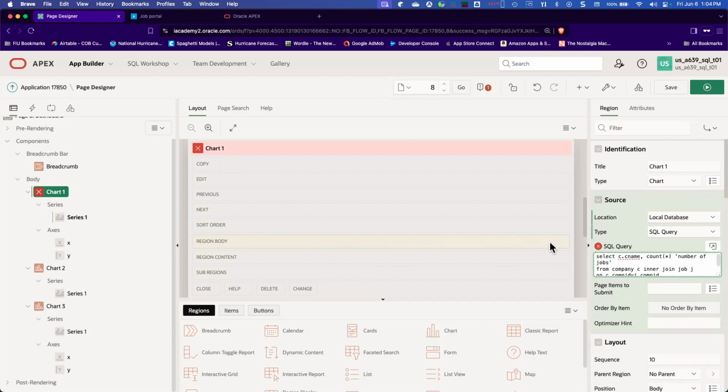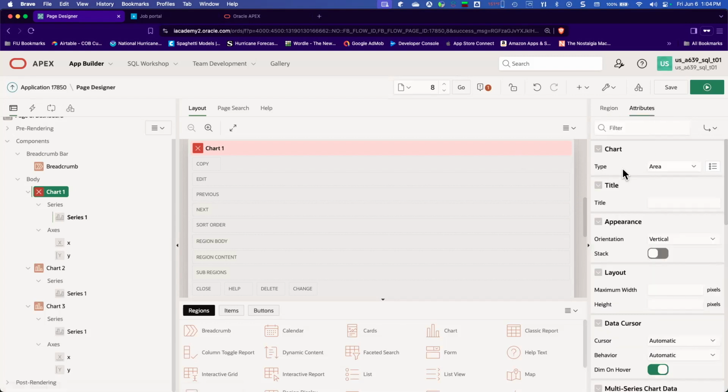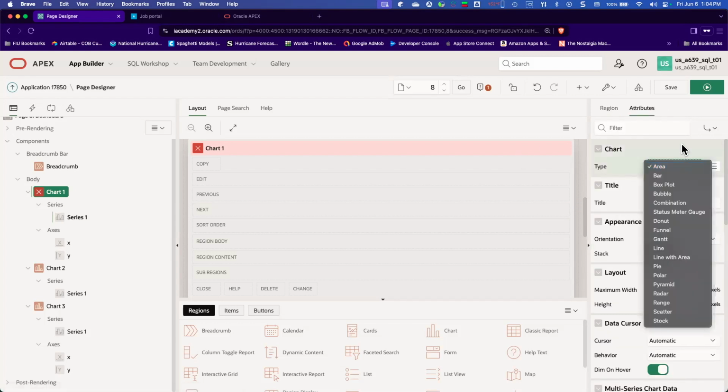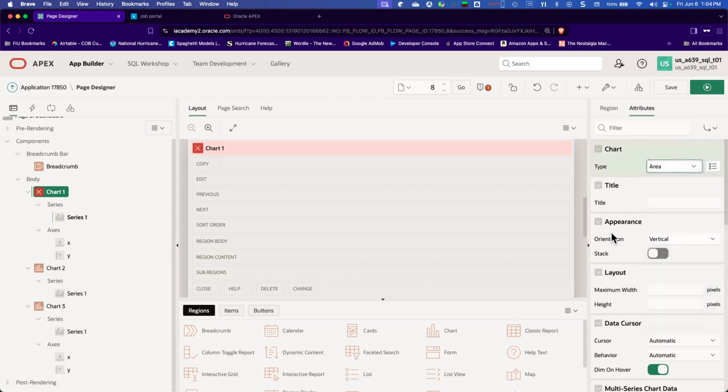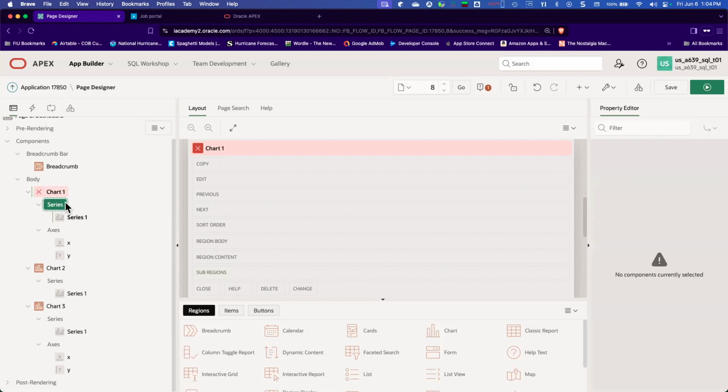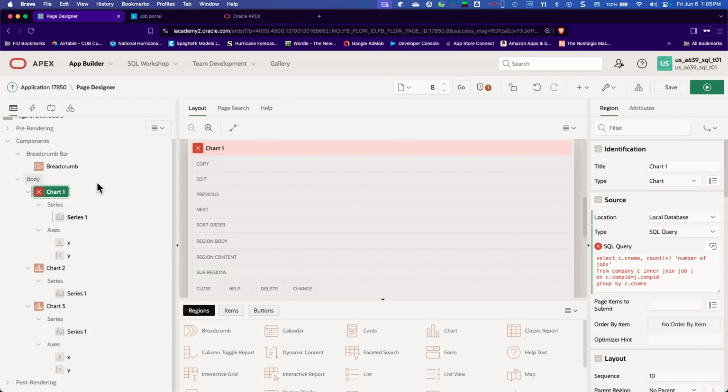All right, so let's see what this would look like. Of course, we can go into the attributes and see that this is an area chart. And you can have all these different types of charts that you can pick from. We can say number of jobs as the title of the chart. And since this is an area chart, we could have multiple series. But let's see what this would look like.